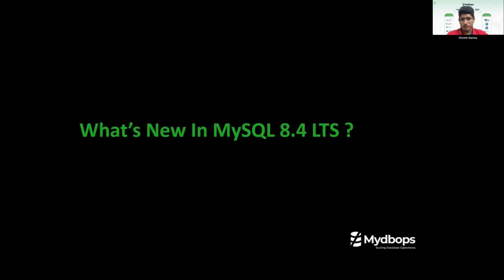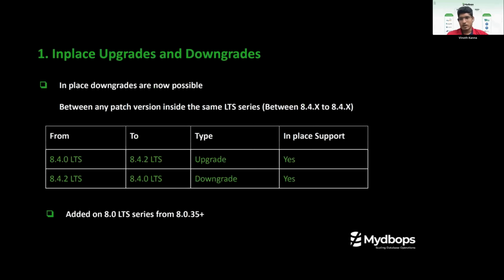And here comes the features list. We are going to discuss all the interesting features of 8.4 from here on. And the first feature among them is ease of upgrades and downgrades. As we all know, MySQL is somewhat upgrade friendly, I would say, because you can upgrade in place from a major version to the next major version, and between any minor version in the particular release. For example, 8.2.21 can be upgraded to 8.0.35 directly, so that should not be a problem.